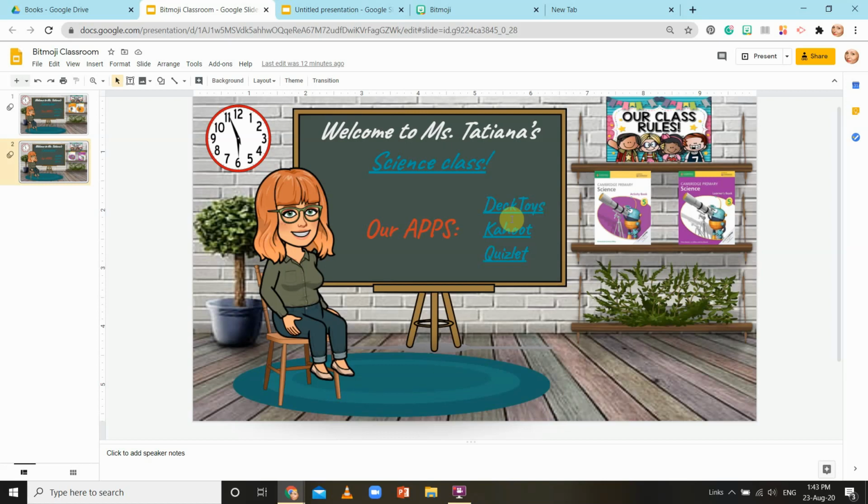And that's it. The only thing you need to do is sort out your Bitmoji and know how to insert links into your Google account. And when you insert some elements of the classroom, make sure they are transparent. That's the thing about Bitmoji Classroom.